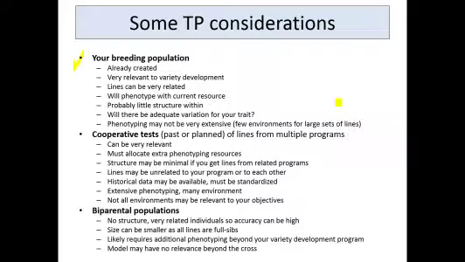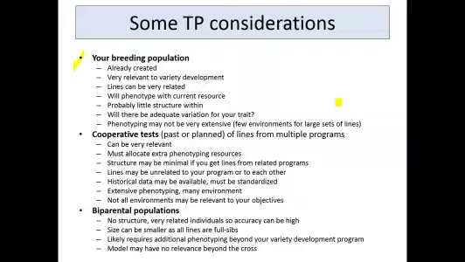Cooperative tests are often extensively phenotyped over many different environments, and that's a nice thing. But all those environments where they're tested may not be relevant to your objectives. So you may want to comb through that data and pick out the phenotypic data from the locations that are most relevant to you.